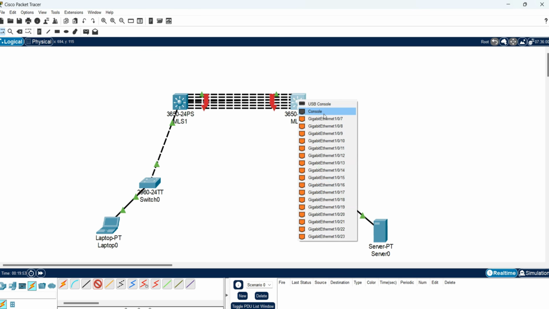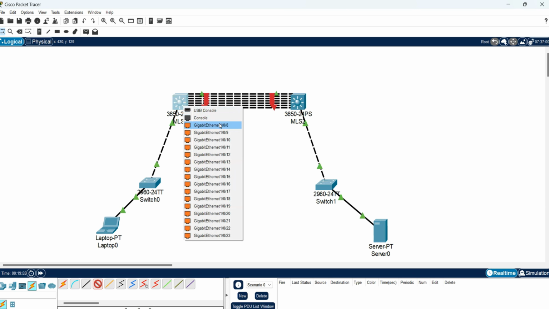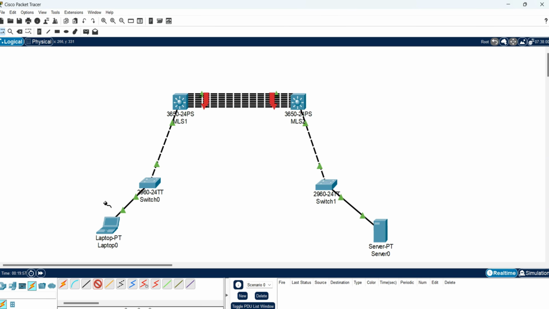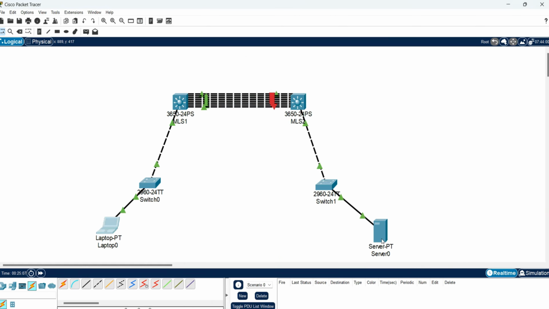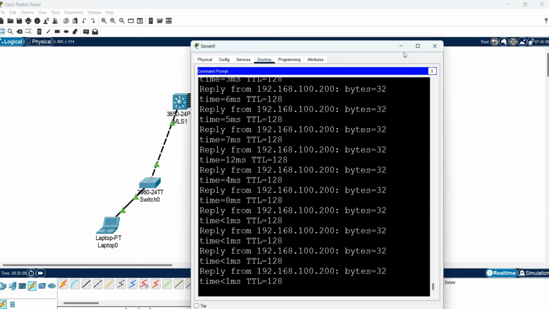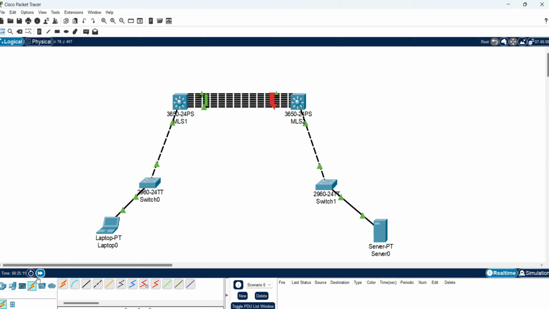This is fault tolerance. In case one fails, I have another one that is actually up and running. So now I'm running a smooth network over here. So this is actually smooth. So this gets done. And if I check over here, did I lose connection? No. Did I lose connection over here? No. I did not lose any connection at all. So the connection is not gone.